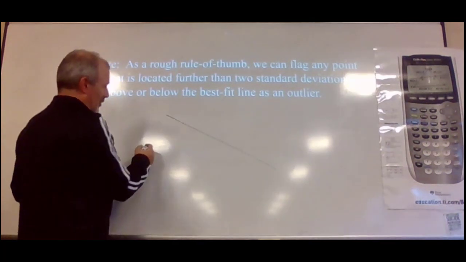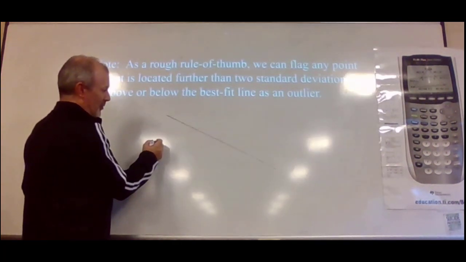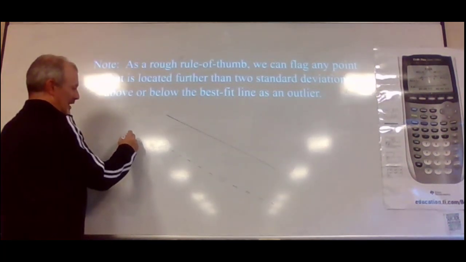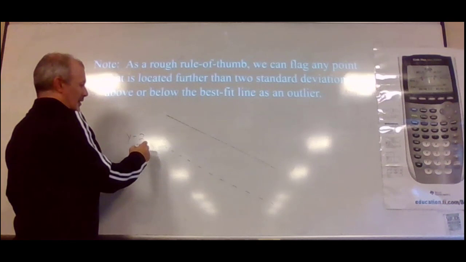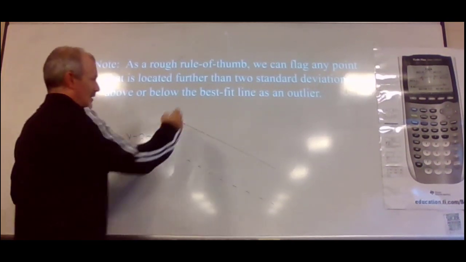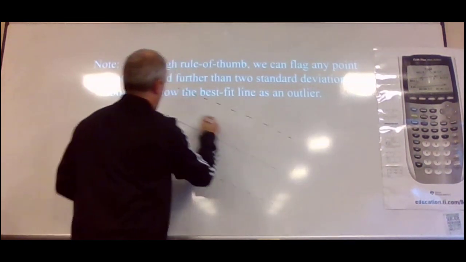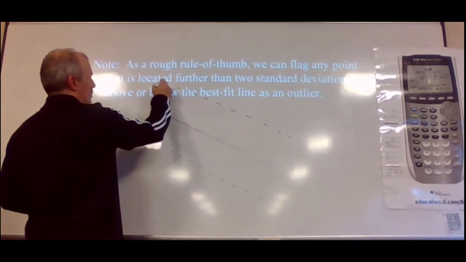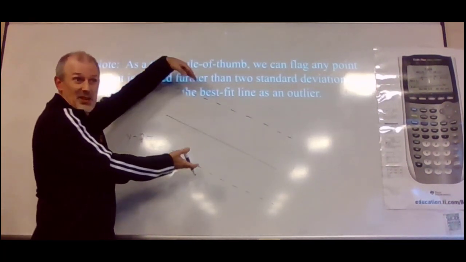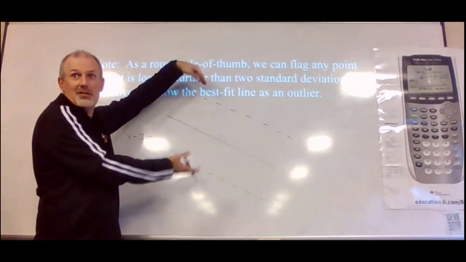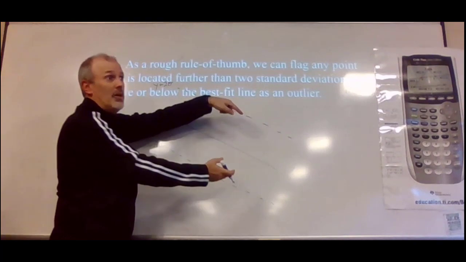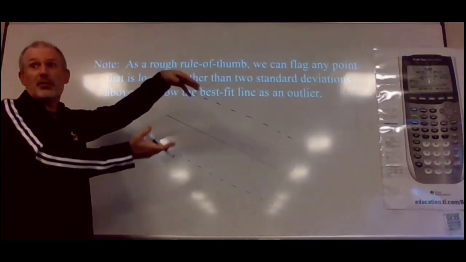And we have our data, and then what they'll do sometimes, and I know there's a problem in the homework like this, is they will put a marking here that this is the regression line minus 2 times the standard deviation. I don't remember what notation they use. And then they'll put a marking up here, and this would be the regression equation plus 2 times the standard deviation. They're showing you visually that if it's outside of these two lines, it's an outlier, because it's that far above or below the regression line.